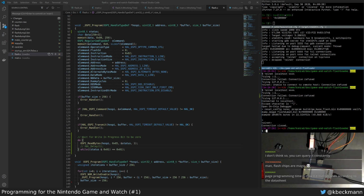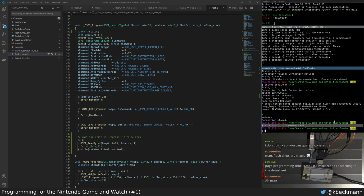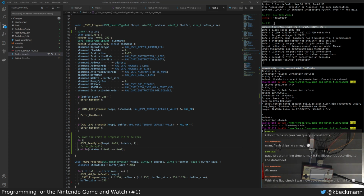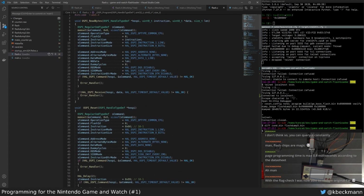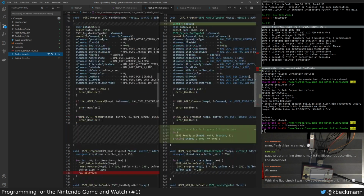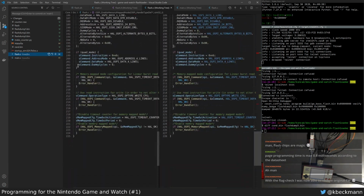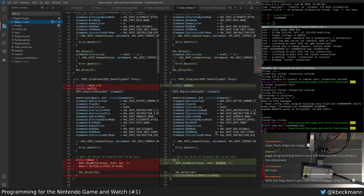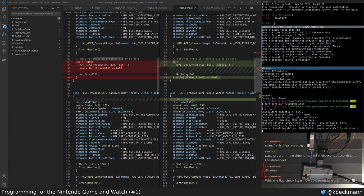Okay, it's done. So let's diff. Yay! So this means that it works. With the flag check, I was now able to restore original firmware. Yeah, nice, nice. Perfect. I will commit this as well, because this actually improves stuff. Yeah, perfect. All right, it's pushed.